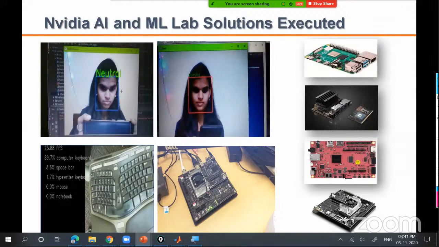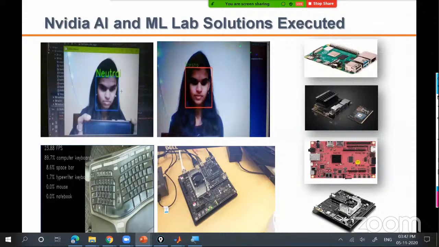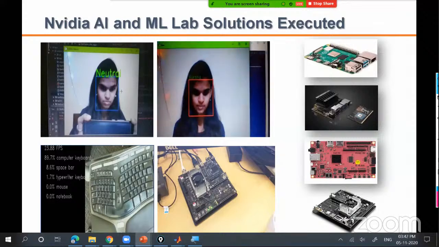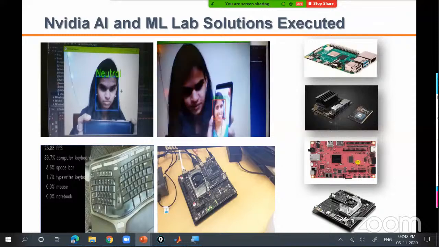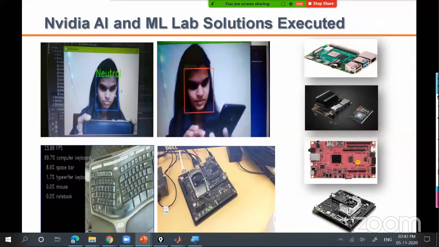When it sees that the image matches with someone's facial recognition, I mean the CNN, they extract the features, and then in real time you'll be able to identify. So this is one of the solutions which we created, where you can keep your students alive and engaged, and you can understand who is listening to you and who is not.